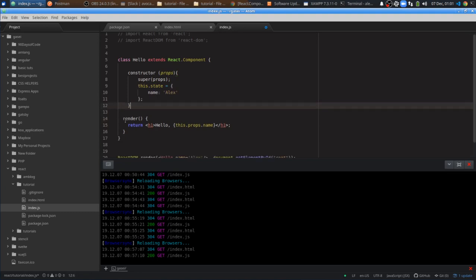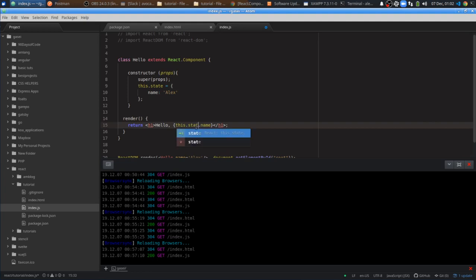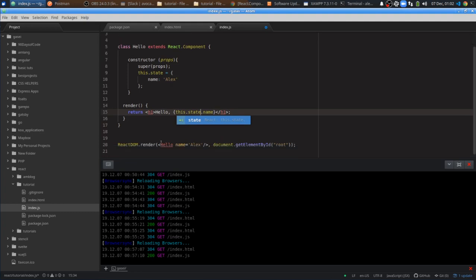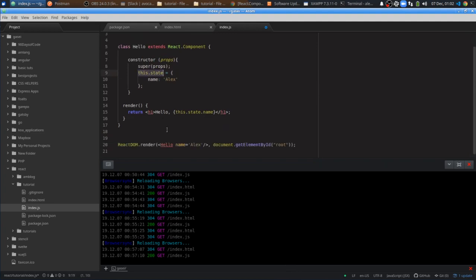But if I wanted to use that state variable, it now changes to this.state.name. So essentially you have two objects available to you in the class component: the props object, which gets its properties from any properties passed in the HTML tag, and the state object, if you create it for your tag.